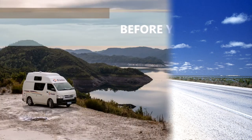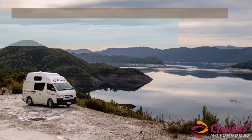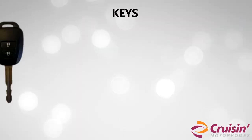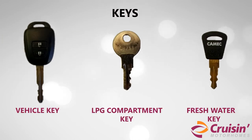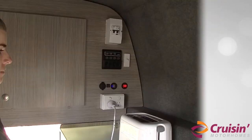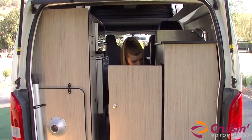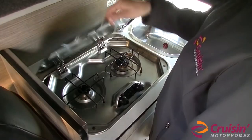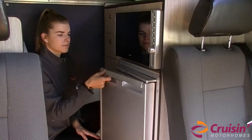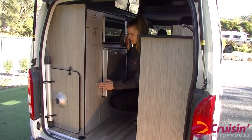There are a few important things to remember before you commence your Cruisin holiday. The high-top campervan comes with the following keys — please try not to separate these keys from the keyring. Starting from inside the vehicle: ensure all kitchen appliances are disconnected and stored in the cupboard and drawers to prevent rattling and breakage. Close the stove lid, make sure the fridge door has been closed properly and its vent is in the closed position.